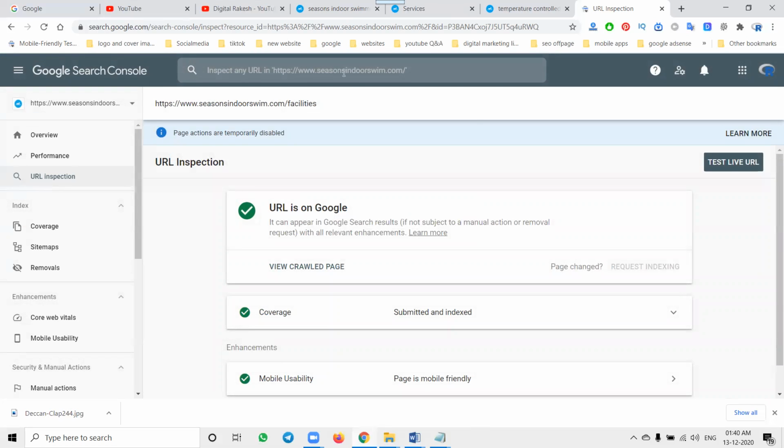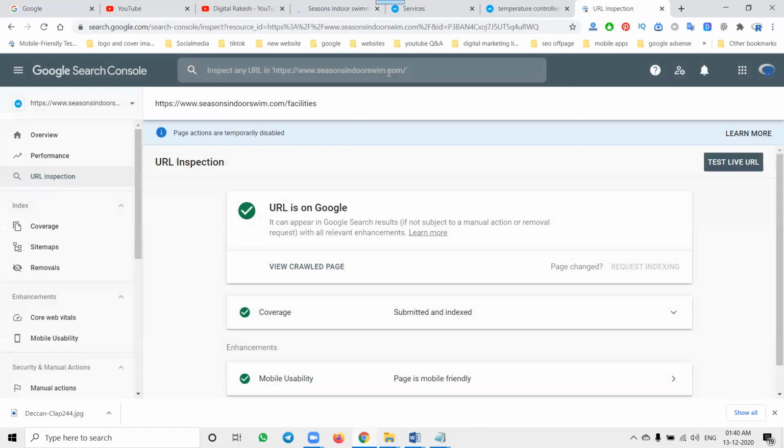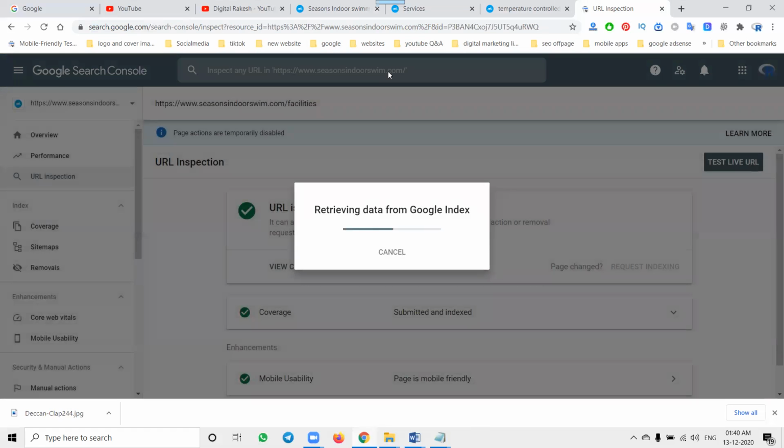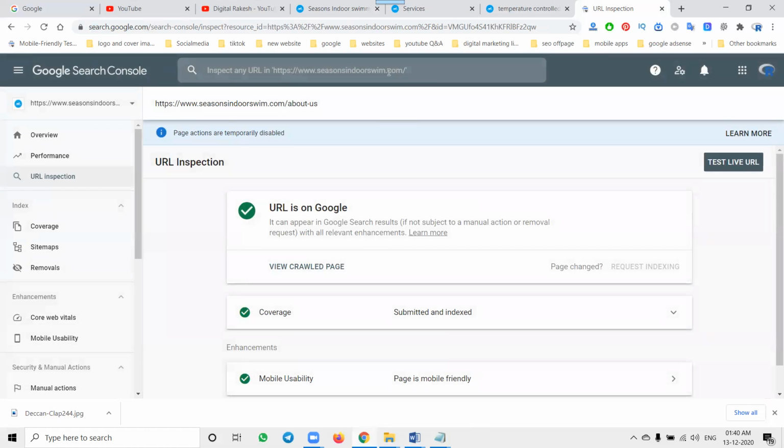One is the URL. Second is updating any new URL for indexing purposes on Google Search Console or any search engine related to Google partners. The option is called test live URL. Each and every URL you have to check. Indexing is very important for the particular URL on Google Search Console. If the indexing is done perfectly, the SEO title and keyword will be perfectly indexed on Search Console. When people search any keyword on Google, they will see your website.